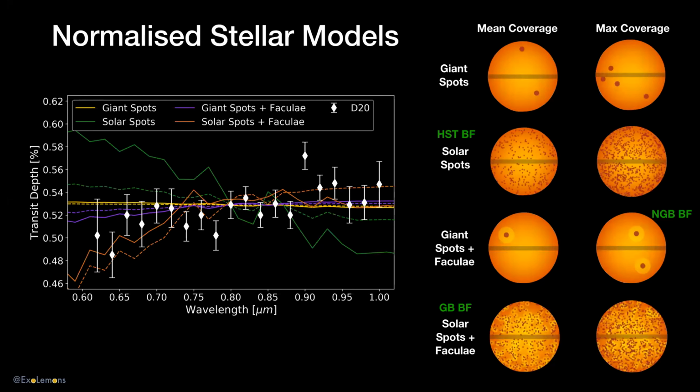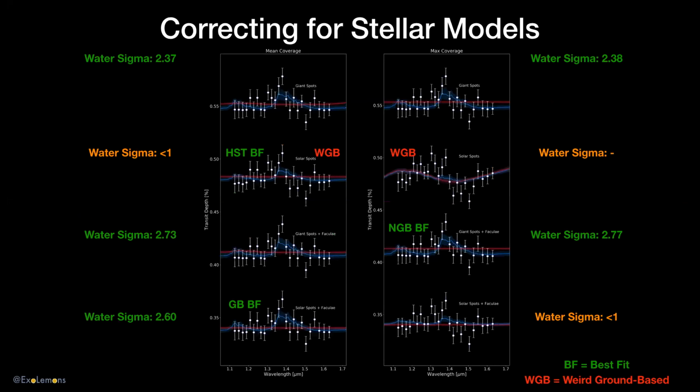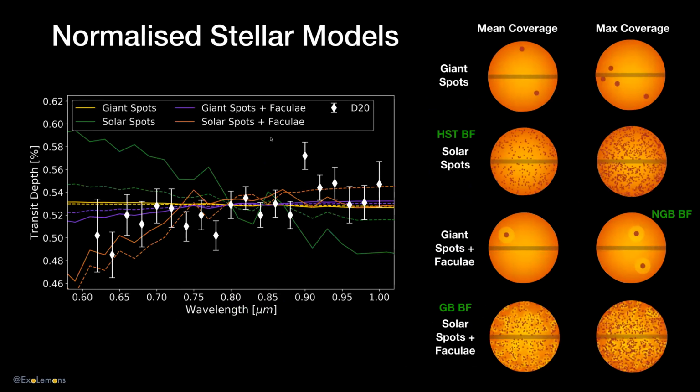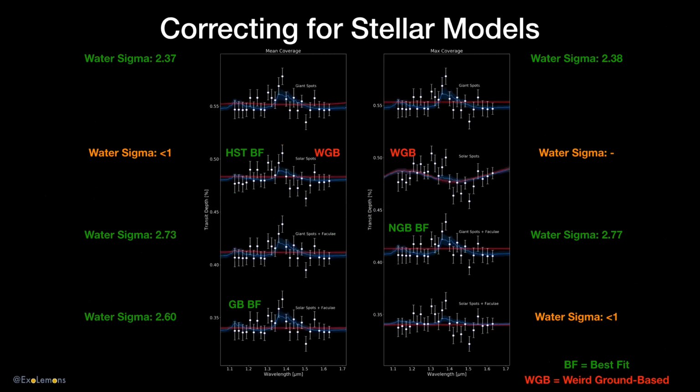So this has been considering each of these effects on their own. The next thing to do was to subtract each of these stellar models from the spectrum and then try fitting the retrievals again to see whether you would still get water out. What we found is that with 5 of them, you still get water detection. For 3 of them, you don't. And for 2 of these, I've labeled it with WGB, which means weird ground-based. If you subtract this model off here, you get a very steep slope from very low at 0.6 to very high at 1 micron. This would be tens of scale heights in size, which you can't fit with an atmospheric model. So essentially, there's only one model that would completely rule out the water detection.